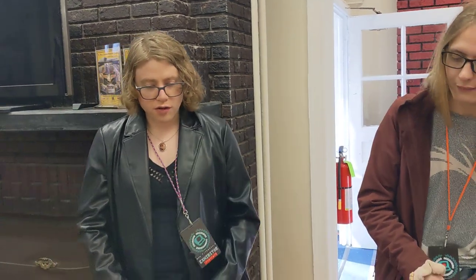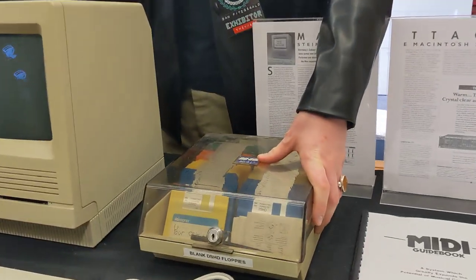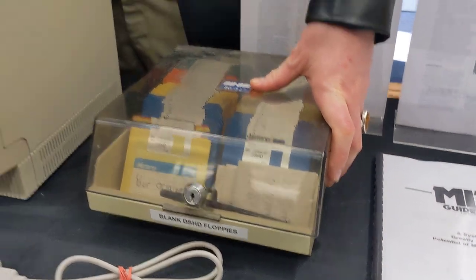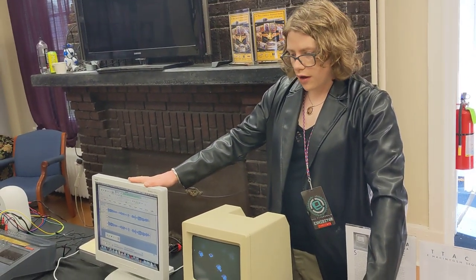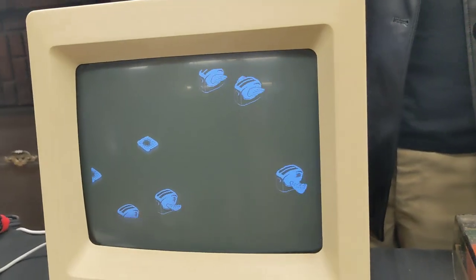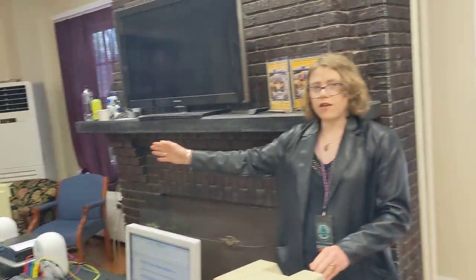So part of our display here, we wanted to give visitors the opportunity to compose their own music and have a couple of things to take home. One of the things that this station does is not only can you create an MP3, but you can email it to yourself. Okay. What this does is it allows you to take home the MIDI file. So on that Macintosh, you're creating the MIDI file and you're saving it to a disk.